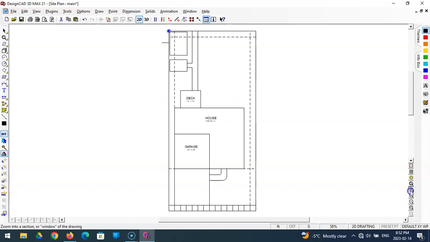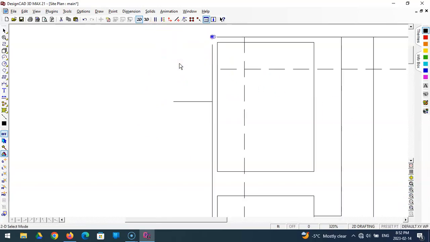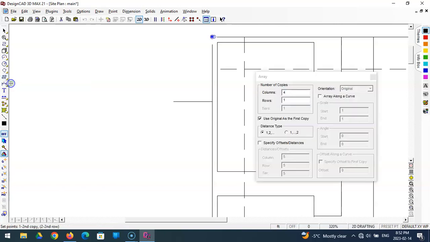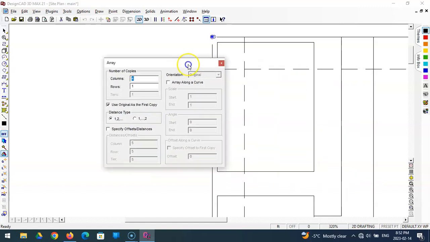Now I'm going to zoom out and I'm going to zoom back in, but this time I'm going to just zoom in to about here, so that you can see what's going to happen. So what I do is I right click on this circle to select it. Then I go to this tool here, which is called the array tool. If I hold it down, there's different types of arrays. I want the first one right here. And it brings up this big window.